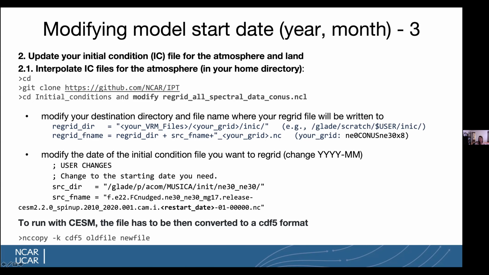This NCL file is already made for the Conus grid. So we put in some directories and source directories. That is something that the model will use for the right resolution. But what you have to do is to modify that to actually specify where you want to write that file and what is the name of the file. Because you don't want to just write it in a normal or standard directory, because it's yours that you want to use for your run. Also for the source directory, the spinup run is located here, the initial condition files, and you want to make sure you put the right start date in for that month and year that you want to run.